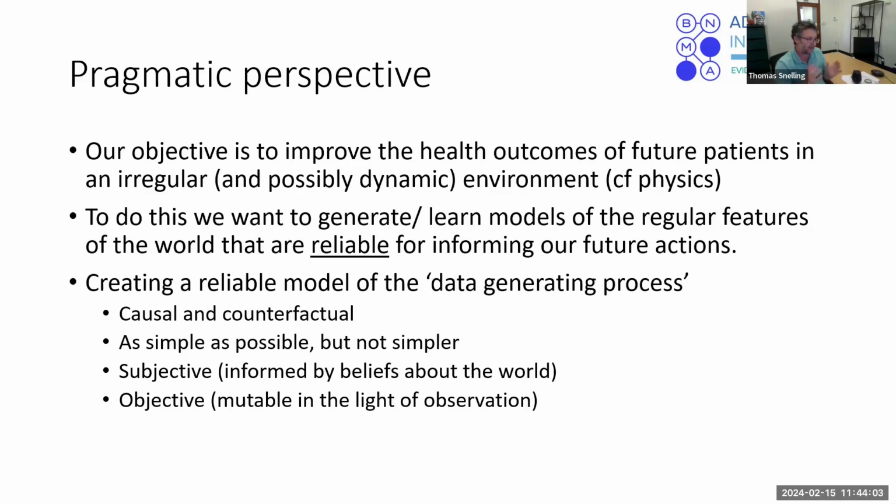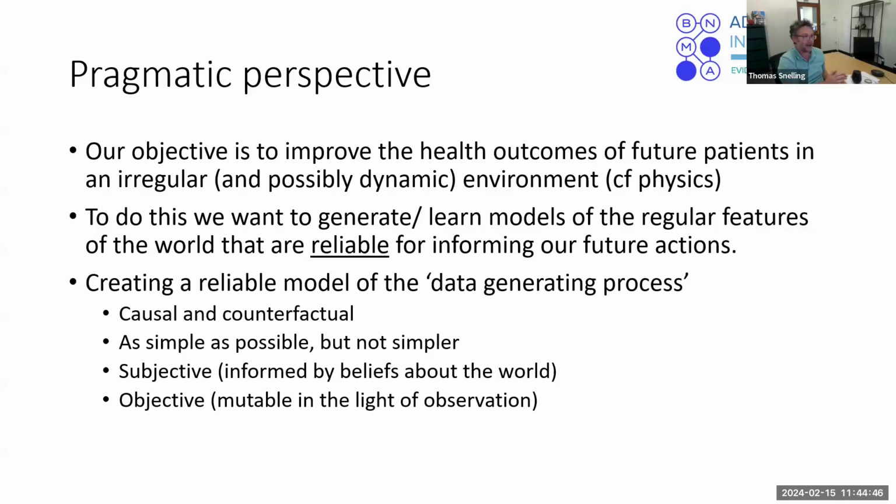It varies, and that obviously makes it a complex problem then to be making decisions about how you should manage future patients. But in order to do this, in order to improve their health outcomes, we want to generate and learn a model of the regular features of the world, and to do that, creating models that are reliable for informing our future actions. And so really what trials are about is informing the creation of reliable models of the data generating process.